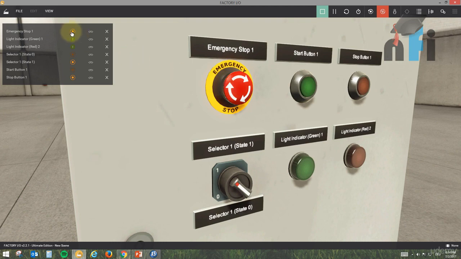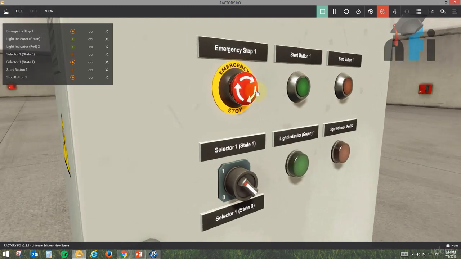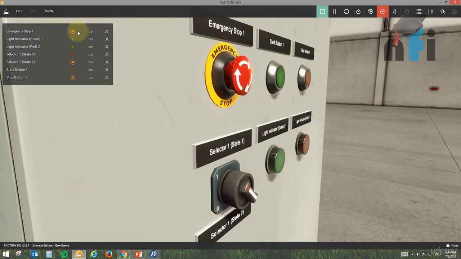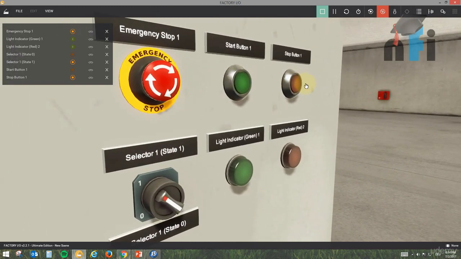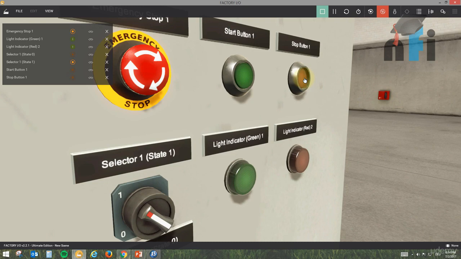Now look at here. This is the signal. Emergency is released right now, and this is passing the signal because it's an NC switch. So when I press the switch, it will block the signal. That's the opposite of NO. Let's look at NO. This is NO. When I press NO, you can see this indicator goes on. When I release, it goes off. But here it's the opposite. When I release it, it passes the signal. But if you see here, this is an NC switch. This works similar to emergency. This one and emergency work similar.